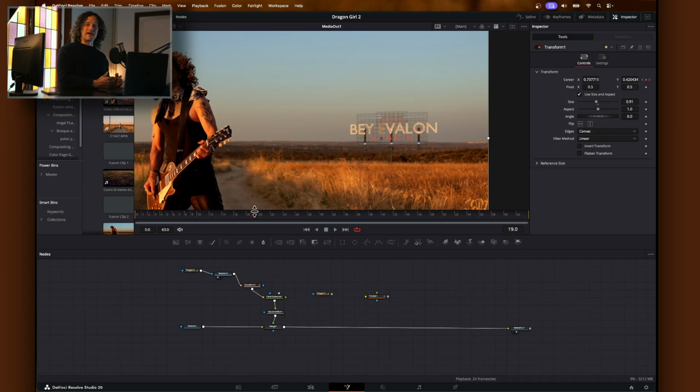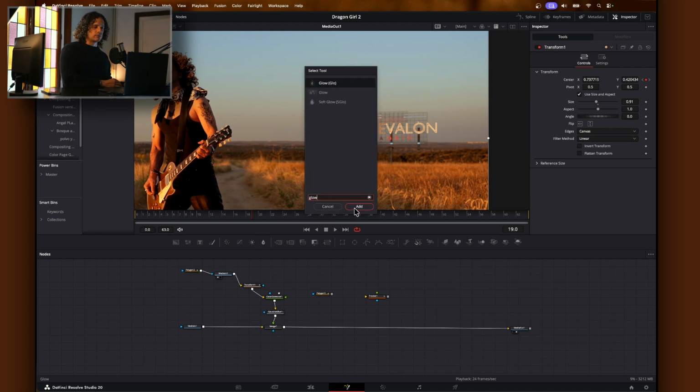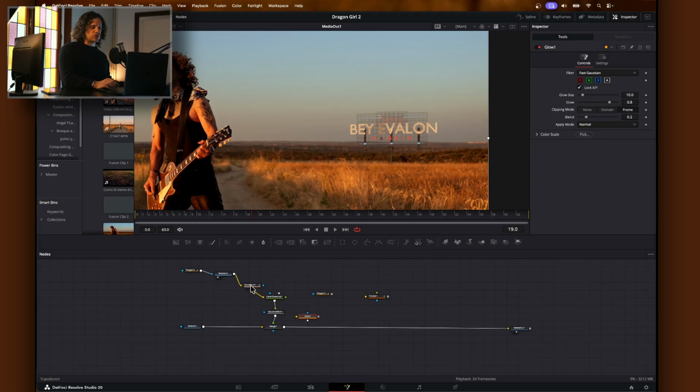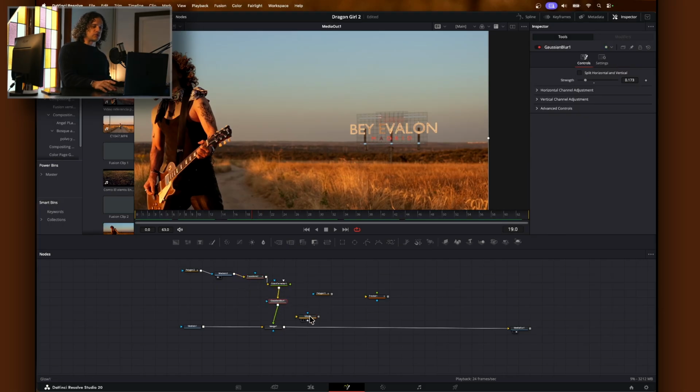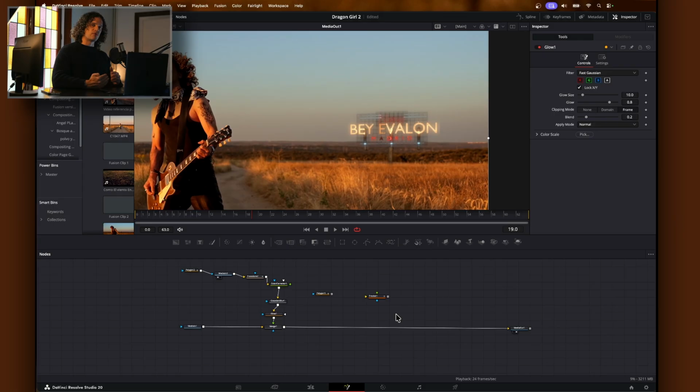But also due to the lighting conditions and the distance between the foreground and that panel, we are supposed to add some glow on the panel. So we are going to add, for example, a glow node, and I'm going to position that glow node between the Gaussian blur and the merge node. We are supposed to add the newer effects on top of the rest of the layers inside this branch, the branch corresponding to this panel.